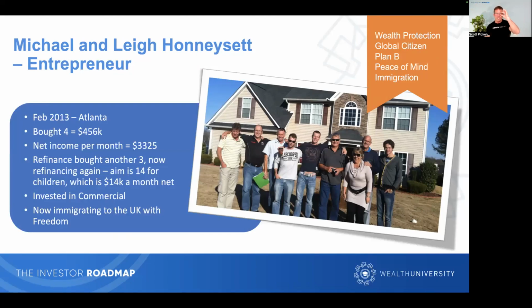Michael Honeysett came on a buyer's trip with us in 2013. I'll never forget, he was very clear. He wanted to earn enough passive income so that his 2 daughters, who were both teenagers, had the ability to live and work wherever they wanted and to be able to study.